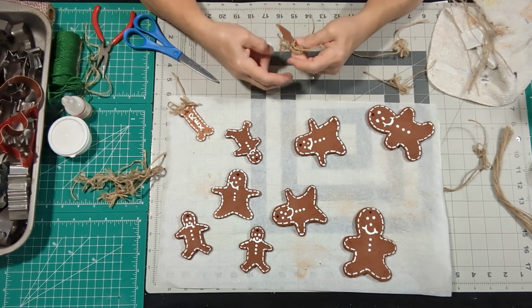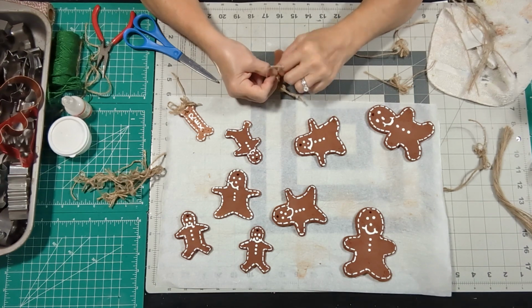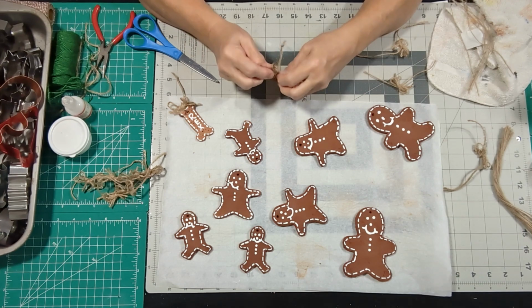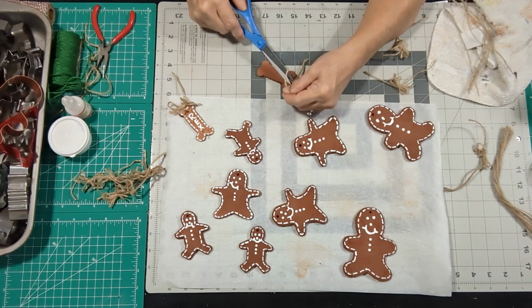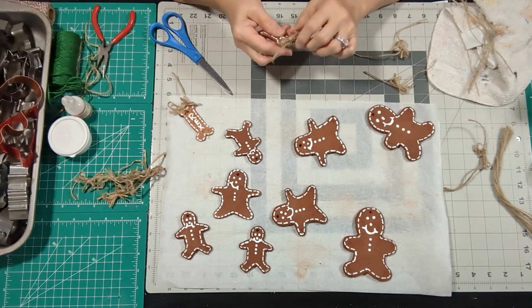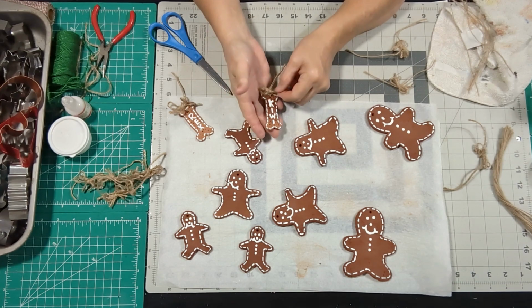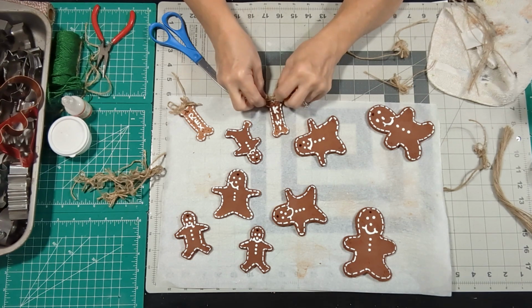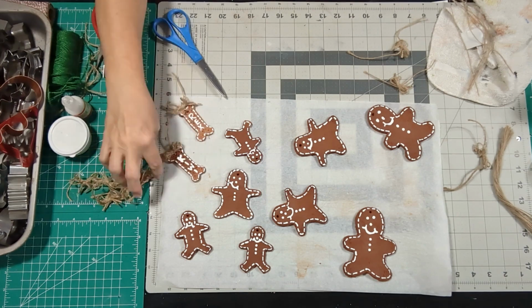Twist it back to the front, bring this to the back, give it one more, and we're going to pull it pretty tight. And then I'm going to just cut it pretty short. And just a smidge of trash. And then we have something like that. And then we can fluff our little bow just like we always do. And there we have that. A cute little package tag.